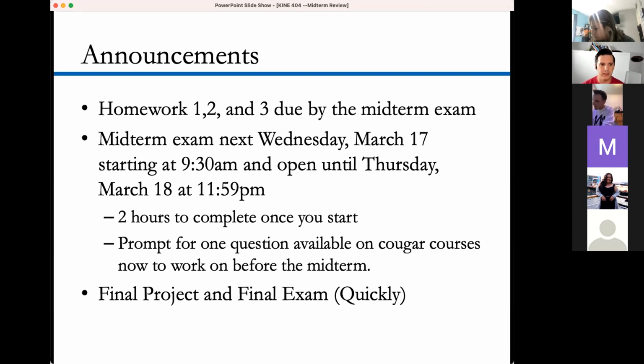So make sure you get those in. It is important. It is part of your grade. Each homework is worth 20 points. So if you're not submitting them, that's going to really hurt your grade, unfortunately. So again, reach out to me if you're struggling or you're not sure you're going to be able to get them in, so that we can come up with a plan to ensure that you're going to do well, not only on the homeworks, but also on the midterm.